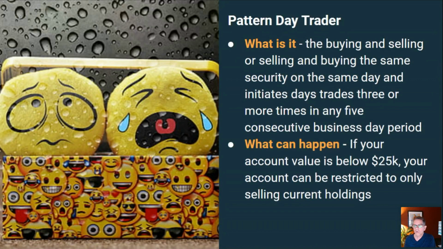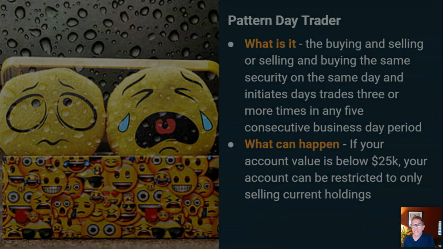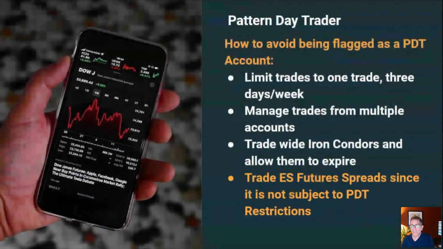So if you have a $25,000 account, that and above, then you don't need to worry about PDT. All right, how to avoid being flagged, because now it's much more restrictive. Before, they would give you a pass. If you traded three day trades within 5 days, they would basically give you a free pass, and then they would reset it, and they would do that 3 times in a year.